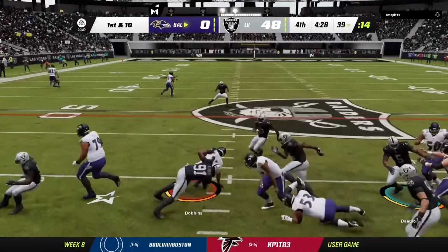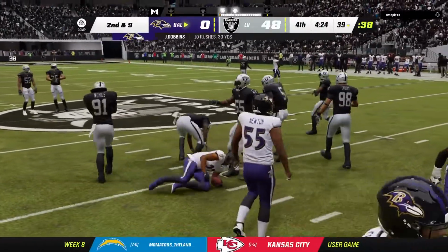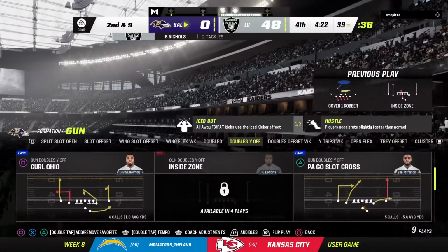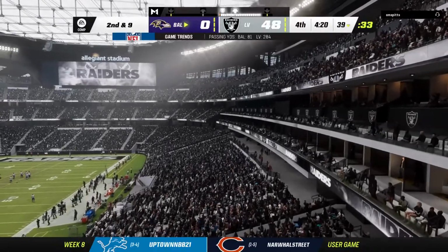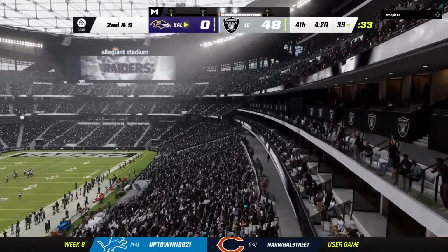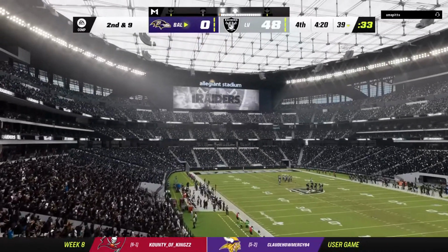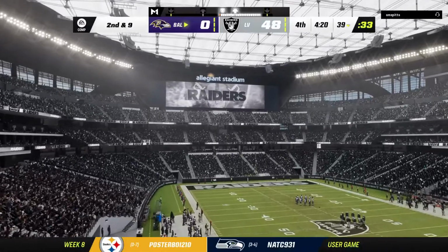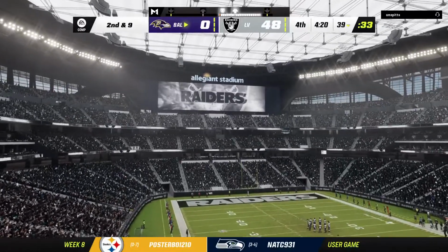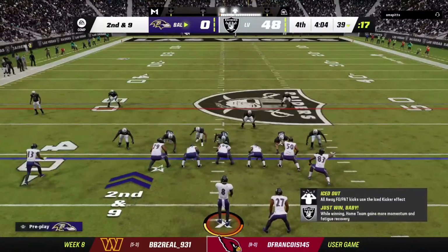Dobbins running out of the gun. And he's going to be stopped up quickly here. Just a yard up to the 39. Seems pretty obvious defensively. Key was stopping the run game. How have they done it so successfully? To me, it seems that these guys really did a nice job of paying attention during the scouting report meeting. And you know, Brandon, when they do those, they talk about the top plays that these guys like to run. The best runs for the top running back. Those are the ones you focus on and want to take away. And they've done that pretty successfully in this game.